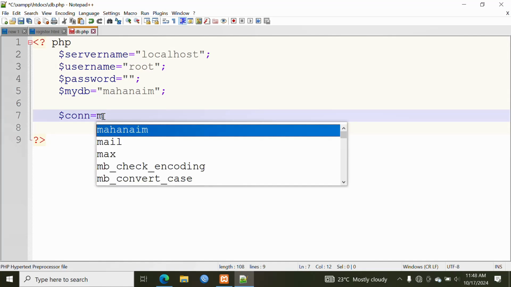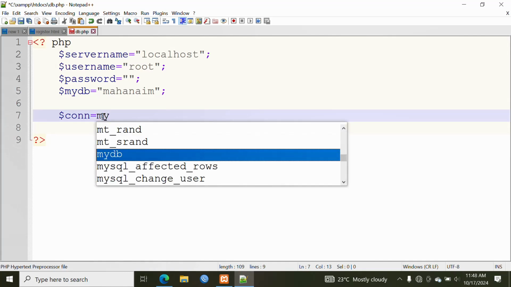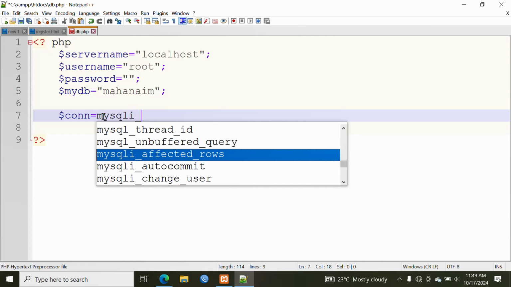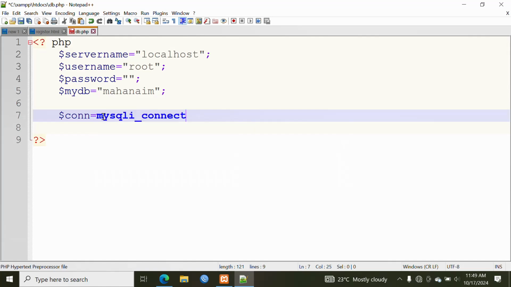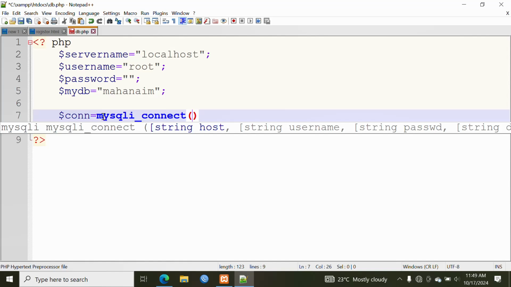So therefore, the statement for testing connection is MySQL. MySQL what? MySQL connect. It is a function that takes some parameters such as the host, the username, the password, and the name of the database.